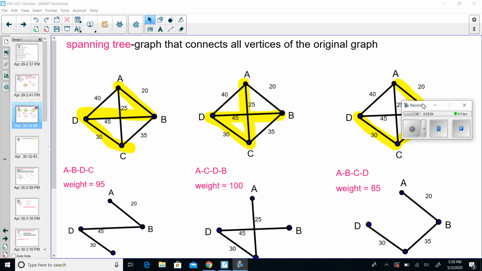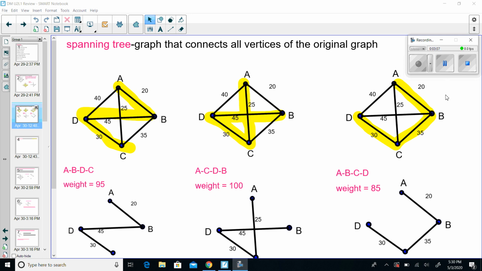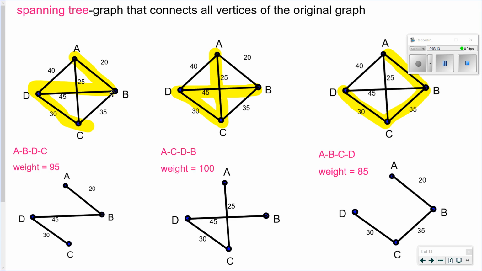Okay, I accidentally closed that, so hopefully it's back to working here. What I was just saying is that this page is showing other spanning trees for that same graph. I could start at A and go to B and then D and then C, and that would look like this graph down here. It has a weight of 95 when I add them up. I could also go A, C, D, B, and that would have a weight of 100. I could also go A, B, C, D. Again, if I wanted to, I could pick a different vertex to start at, so there's more than 4 spanning trees. I was just giving some examples of them.